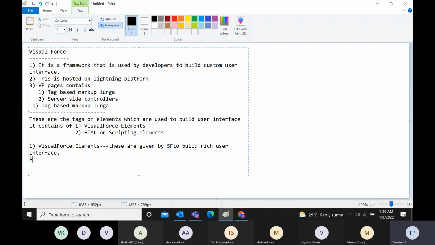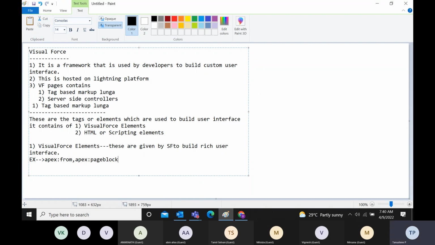For example, what kind of controls can we create? Apex colon form, this is the syntax. Apex colon page block, apex colon page block section.